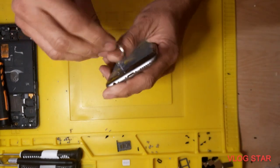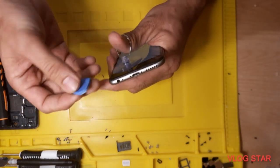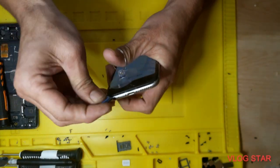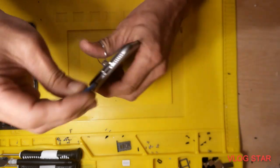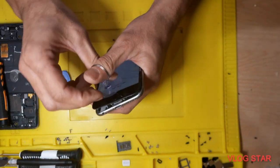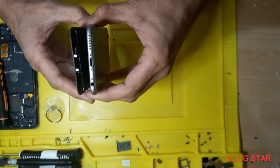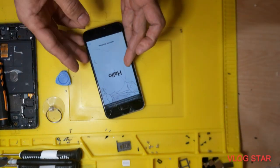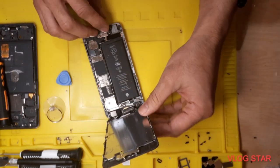And also you need this one, put it here and push like that, and here. Okay, it's already open. So this phone you need to take up like that.